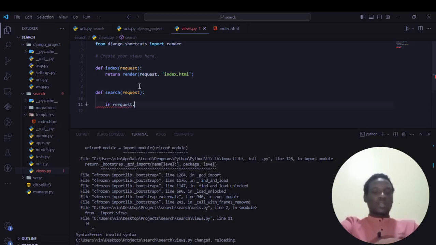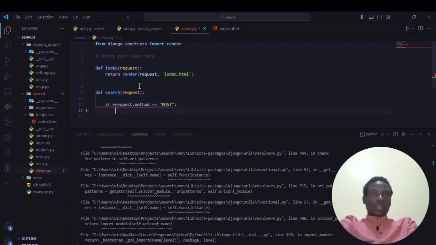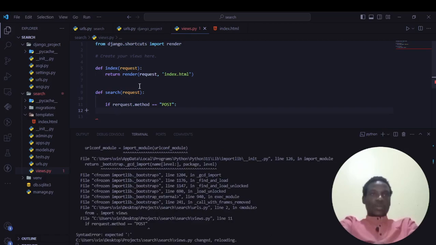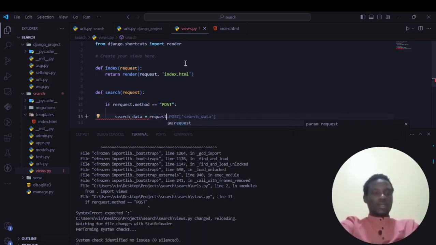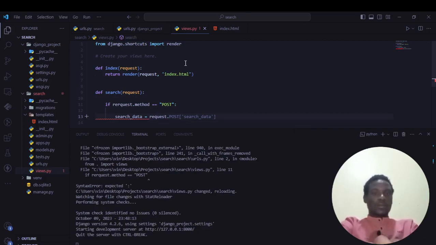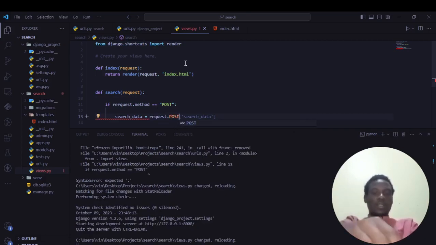Import post. So if the request method equals to post, search data equal to request.POST.